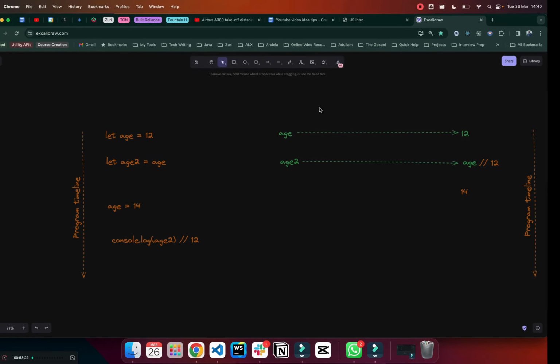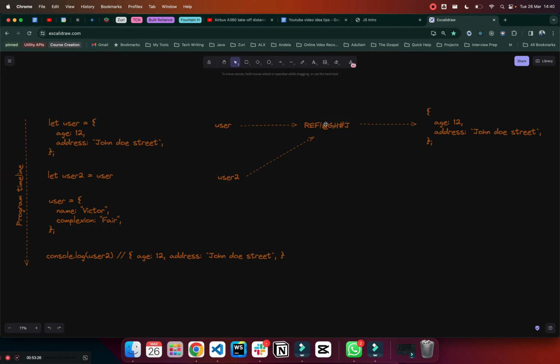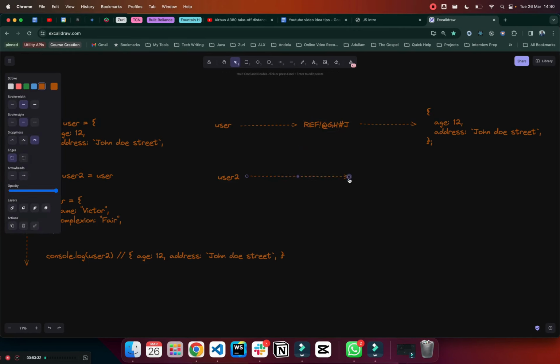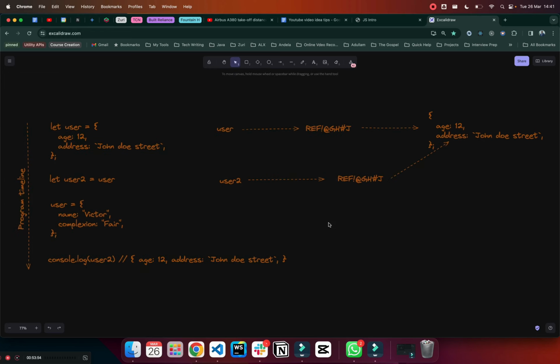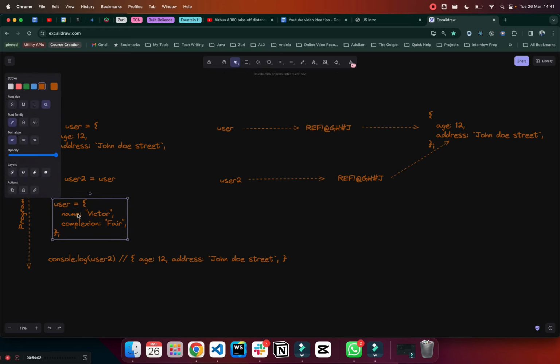Okay, but in this case, what is being copied is the reference. All right, so this would have this reference. And what is this reference now? This reference points to this value. I hope it's making some sense. All right, so therefore when we come here to this line, and say user should point to something different, what we are simply saying is user, don't point to this anymore, you need to point to something else.